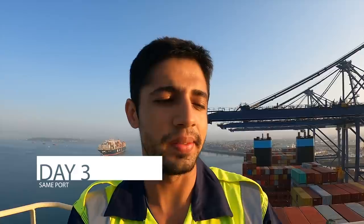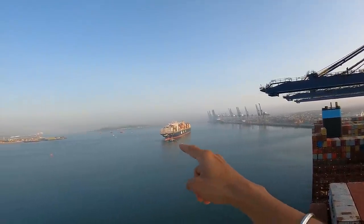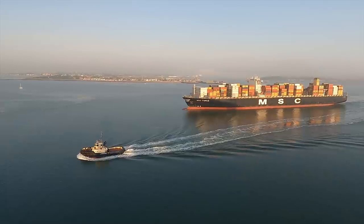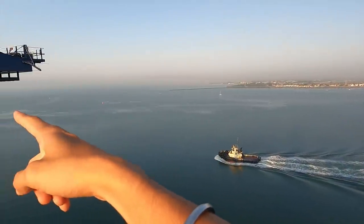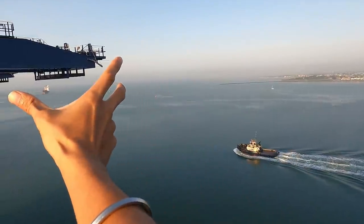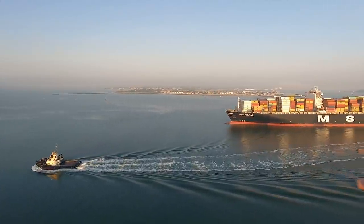It's the third day in Felixstowe and I just woke up about 10 minutes back - it is 6:12 in the morning because we are doing 6 on 6 off. I saw a beautiful sight: a big MSC ship is going to pass us and there is another MSC ship coming in. It looks like it has two tugs, number one and number two, which are escorting it out of Felixstowe. That MSC ship is going to wait because there is a very narrow channel here, so the big ships pass by first.